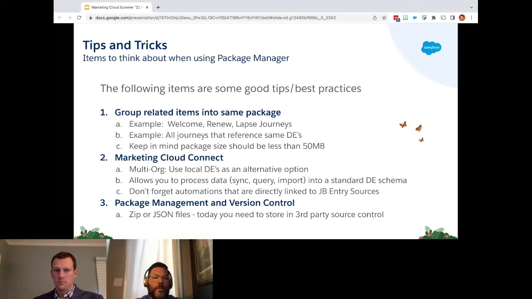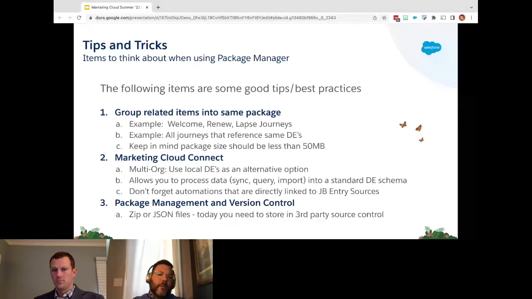But if you are going to use that strategy, you want to have a reference where those sync DEs are not referenced. For example, if you use an automation to whittle down your audience for a Journey Builder entry source, use an automation that only puts some filter criteria on the DE that you want to use, rather than the automation that actually transforms the data from your sync DEs into your standard DE, because we still find that reference in that automation to the sync DE, and then we're going to try to bundle all that up again. That dependency management is really strong, but it can also be a weakness when it gets super complex, right? So if you're going to use the strategy, just consider using automations that only reference those local DEs in your standard DE schema to simplify things.